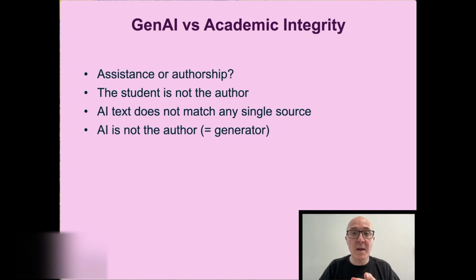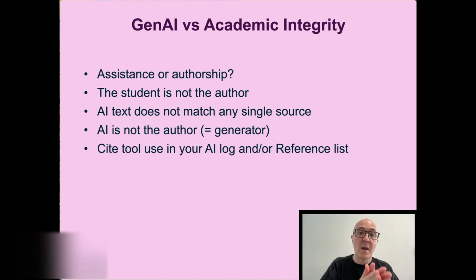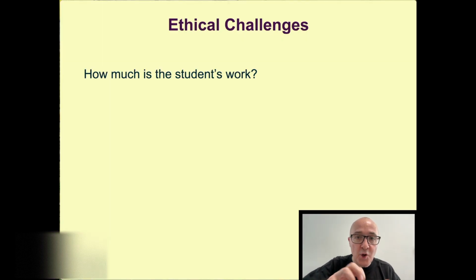At least, if the student isn't the author, and the AI isn't the author, and we have no author, the very least the student can do is to cite, to reference the AI tool as the source they used for their knowledge, for their ideas, for their words, in their reference list or their AI log. But there are still some grey areas. For example, if a student heavily edits, adapts, or curates, changes the AI output, they may reclaim authorship through what we call transformative input. They might say, well, yeah, it was AI originally, but I've changed it so much, now it's mine.